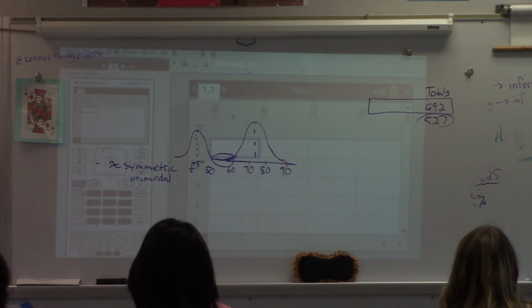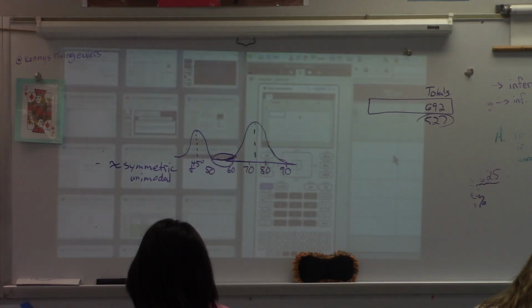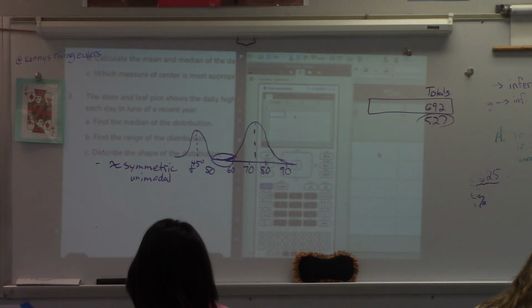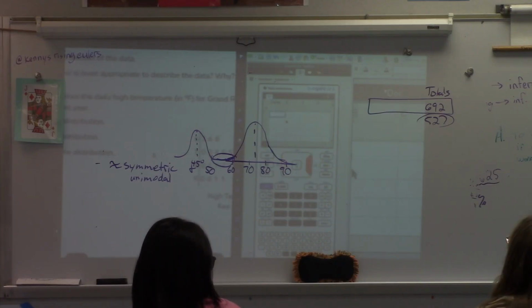Okay, so here's my list and spreadsheets page. Make sure you label your variable. So let's just call it temp. Okay, so there's my temp. And then let's put the data values in here. Okay, so there they are.